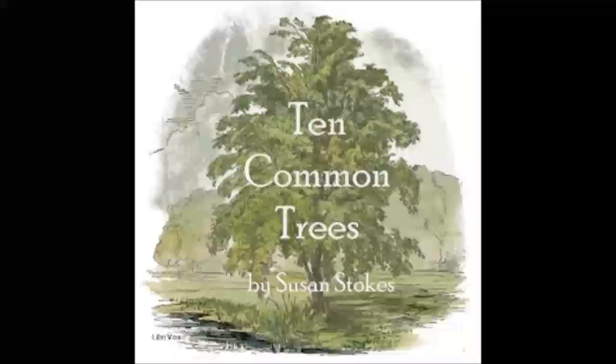They were flat and were folded over and plaited together like a fan. When they spread out, you found that they were broader near the tip than at the base, and were very woolly underneath. They came out very quickly, all at once, and turned the tree quite green in a single day. When these grew larger, he didn't make even another one, but began at once to make ready for the next winter, making a new winter bud. There was something else in the bud, just in the center — a great number of tiny green balls. They grew and grew, and at last we knew they must be flower buds, but they were so long coming out. They were not ready till June.